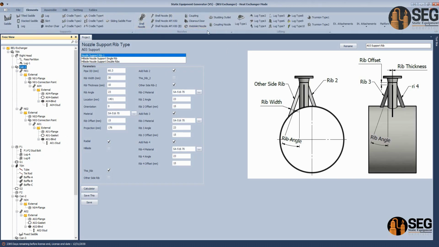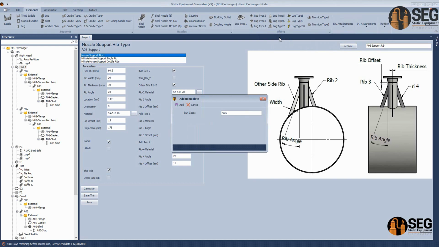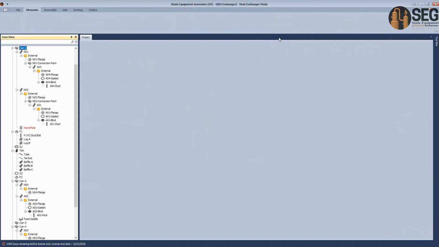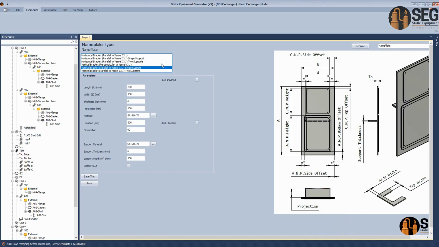From here select elements and let's add a nameplate. From external, let's add a nameplate. Select the suitable type for your case. We could select this type and define that value. Keep it as it is, and from here that's the thickness, and the projection we could make it like that.